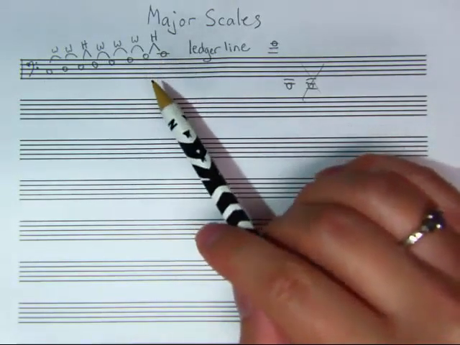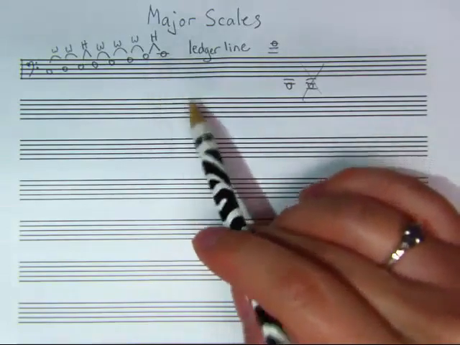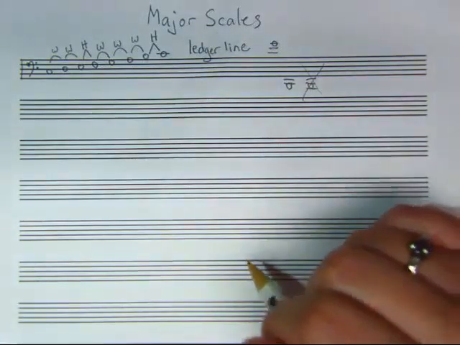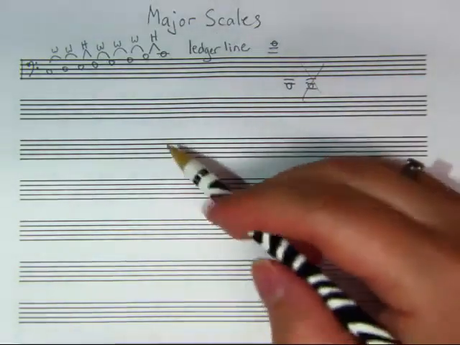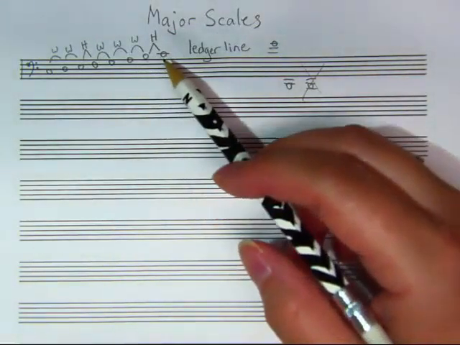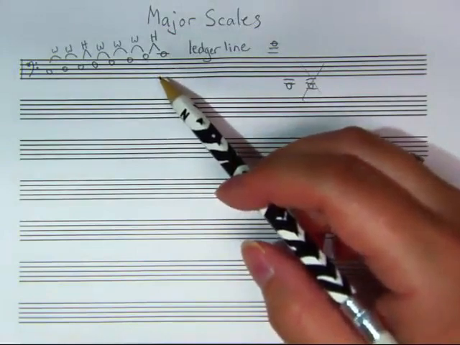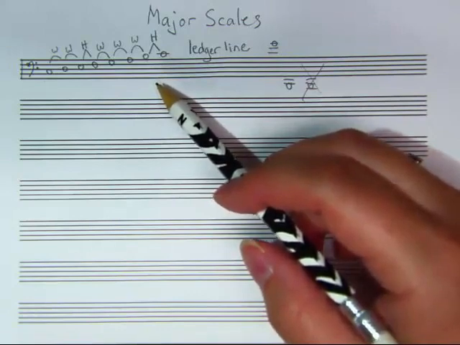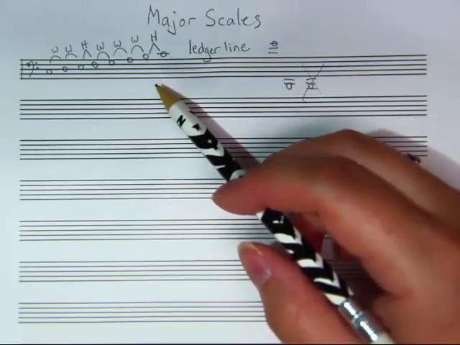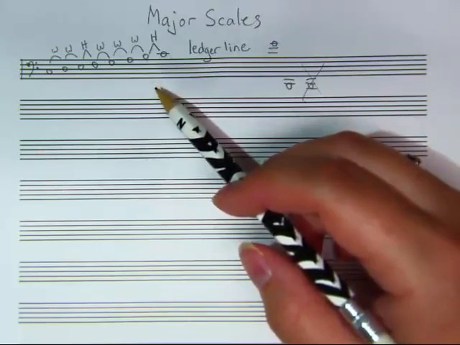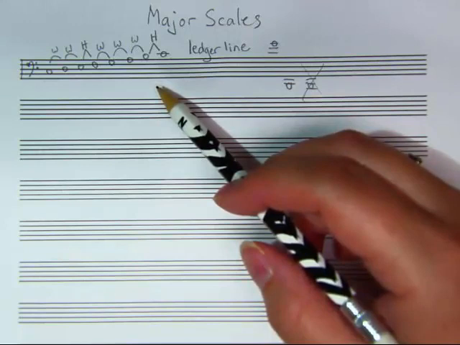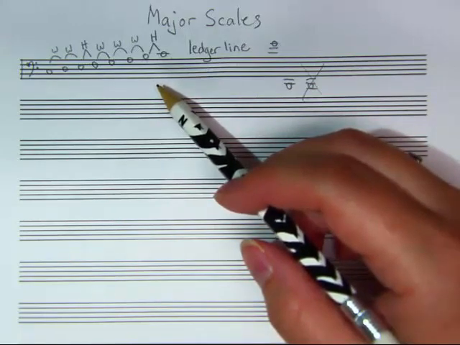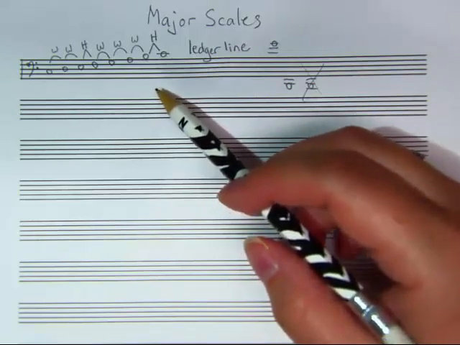So let's go ahead and use bass clef again, and let's start on a different note and see if we can write out a major scale using the pattern of whole and half steps. Now, sometimes we're going to have to use accidentals to make these work out. I don't have a keyboard with me right now, but if you don't have a picture of a keyboard with you, you should pause this video, go grab one or look one up on Google so that you can follow along, because that's the easiest way to see where your whole and half steps are, by looking at where the white and black keys fall. It's hard to do that in your head, especially at first, so I recommend that you check out a keyboard.